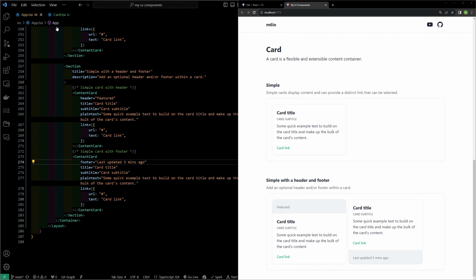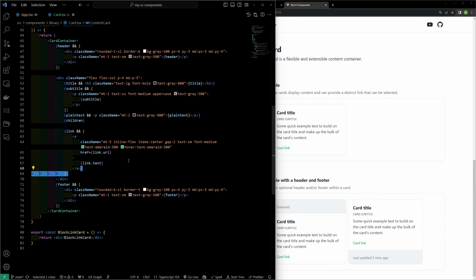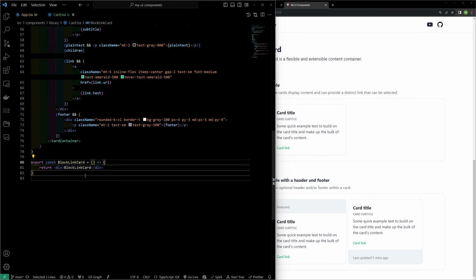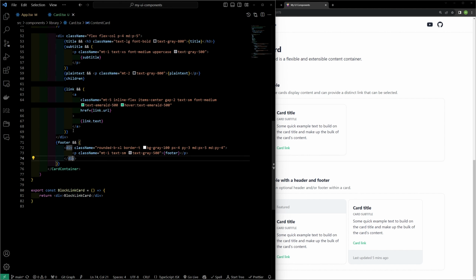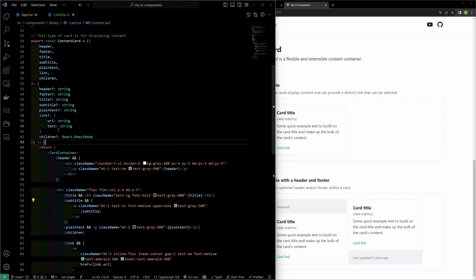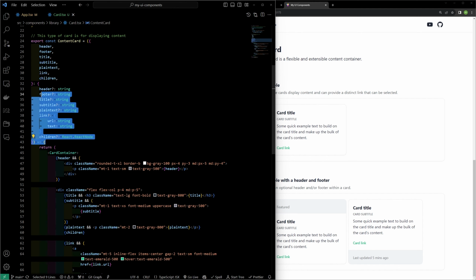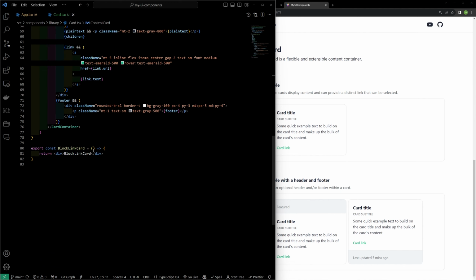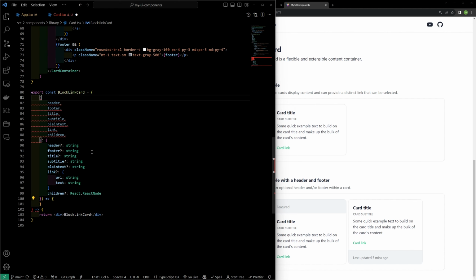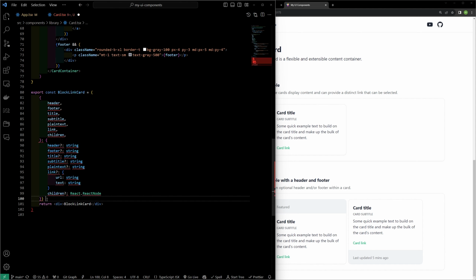All right. So back in the card.tsx, let's go ahead and start creating this block link card. So I am just going to grab, does this take in children? It does take in children. I'm going to grab this whole thing, even though we're not going to use all of it, and I'm going to paste it. Well, I probably should open up a bracket first. Paste that there. I think I have an extra bracket somewhere. Yeah. I also have an extra arrow. All that's extra. There we go.